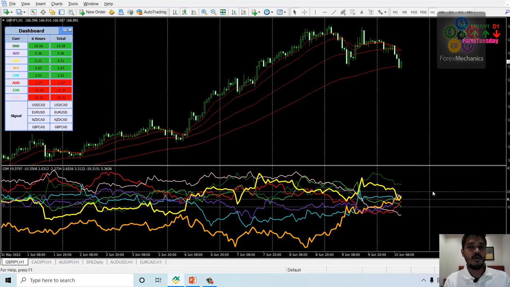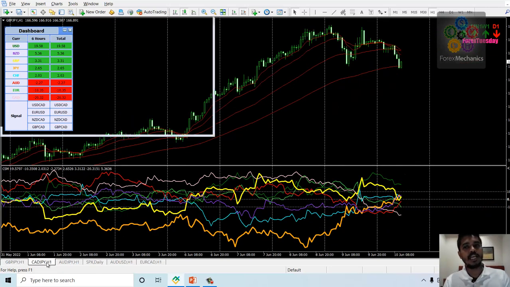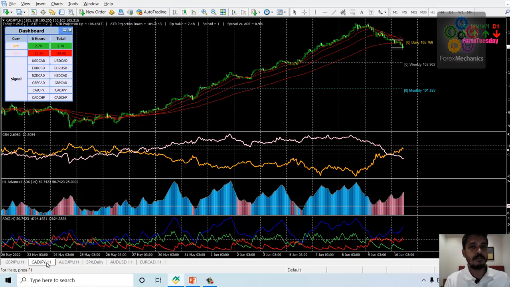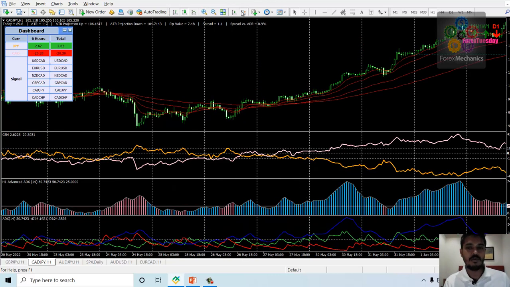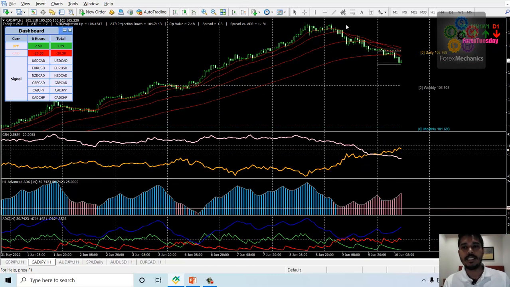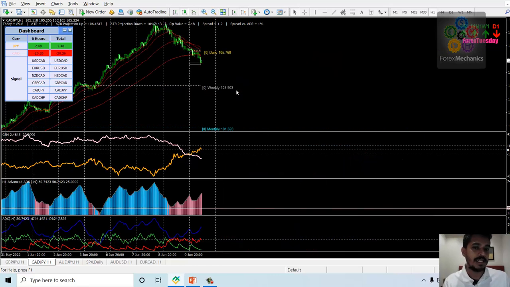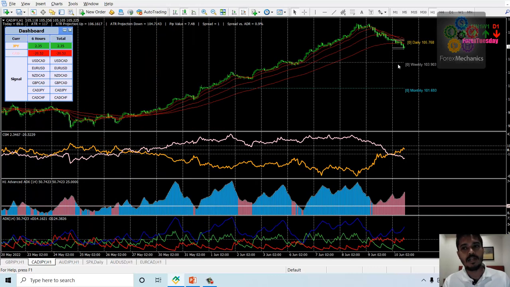But now, if the CAD is weak, and because I have been trading the CAD and looking at long positions, here you can very clearly see that price dropped below the 100. If I zoom the chart, you can see this candle which traded below the 100. So this candle on the 1 hour has completely closed below the 100 EMA. At the same time, you can see that the CAD today is weak, and yen is not really that strong. But what is it telling you? That the CAD is very weak.